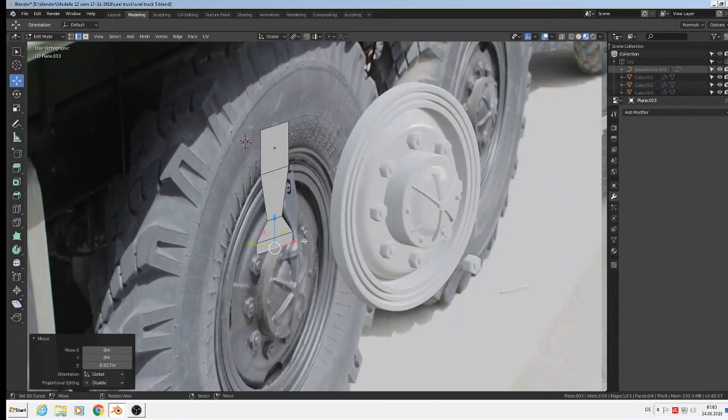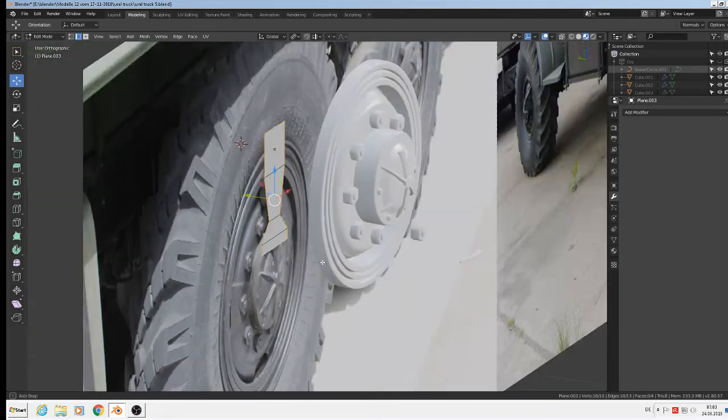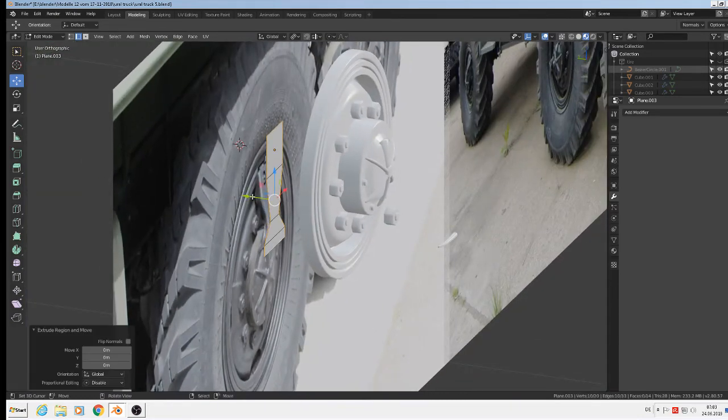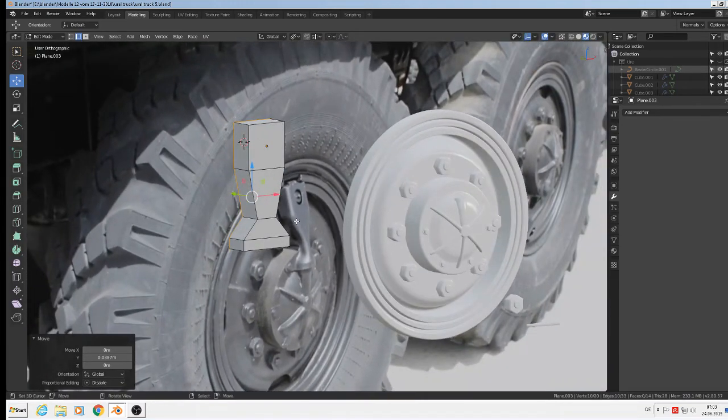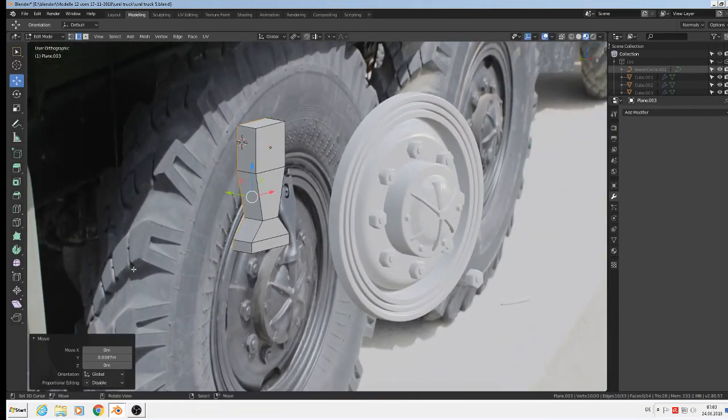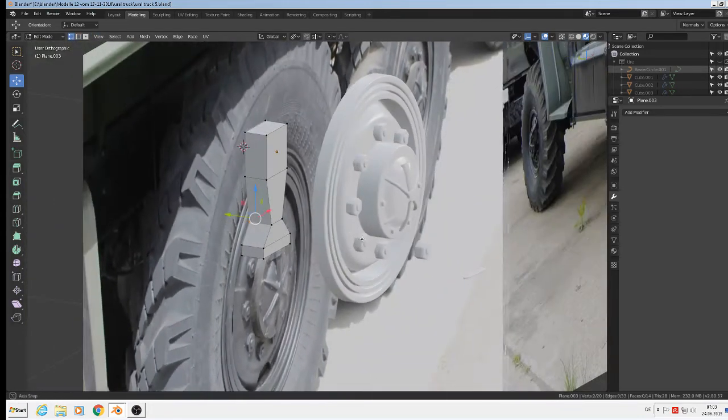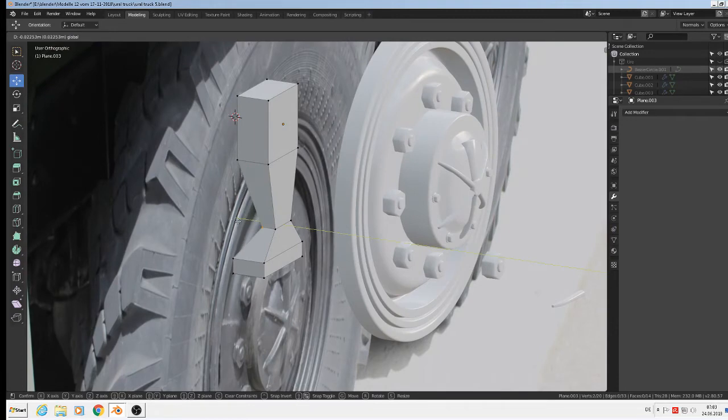Now we should get the outer rim and extrude that to the back. Good. The middle part there should not be as fat as the other one, so we take the two vertices and make them a little bit less.